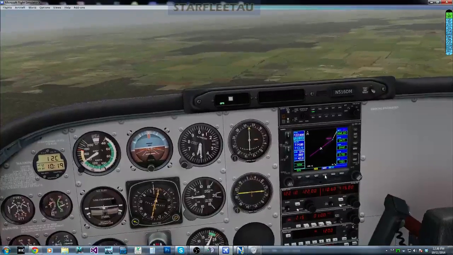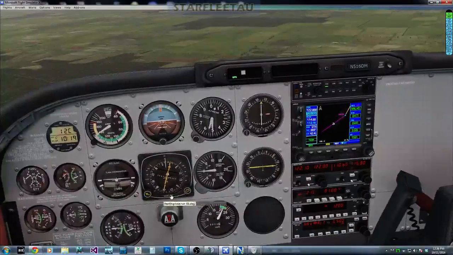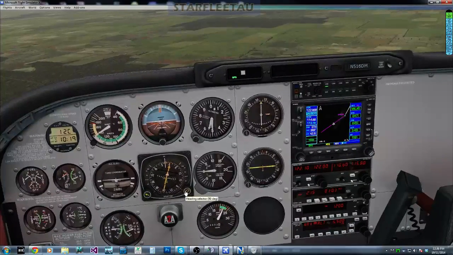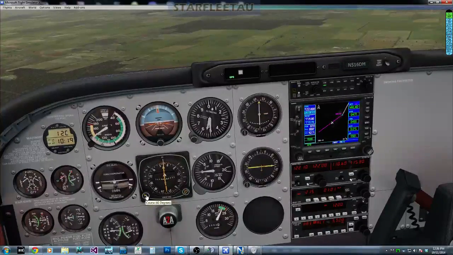Of course, we could also look up our set course. It's telling us off because we haven't actually updated our course information.